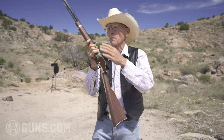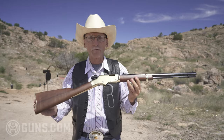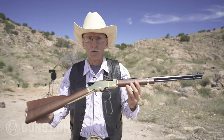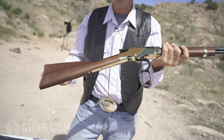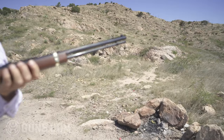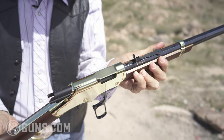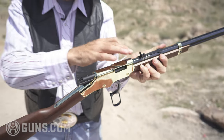The weight of this rifle is six and three quarters pounds. I think that's a good weight for a carbine. Six and three quarters — that's a good weight. Length of pull, also standard, 14 inches. Good for the average person. And barrel, like I said, 20 inches. It's also drilled and tapped on top for a scope. Should you want to put a scope on — if you have old eyes like mine — a scope is a good idea.